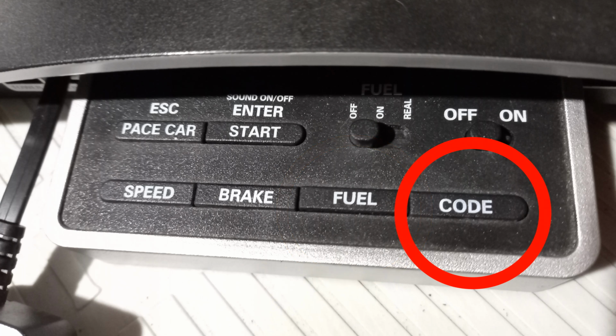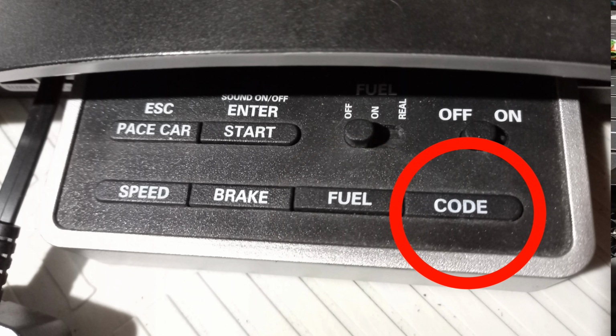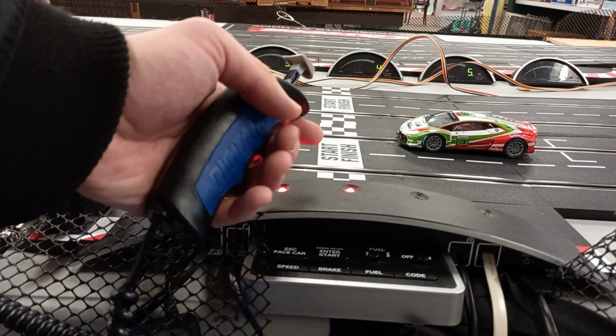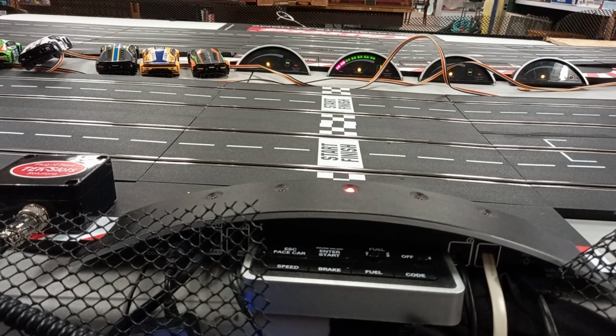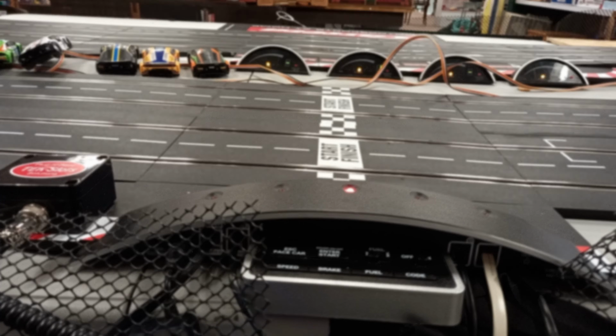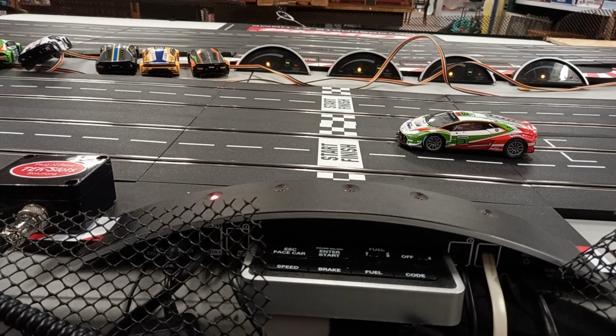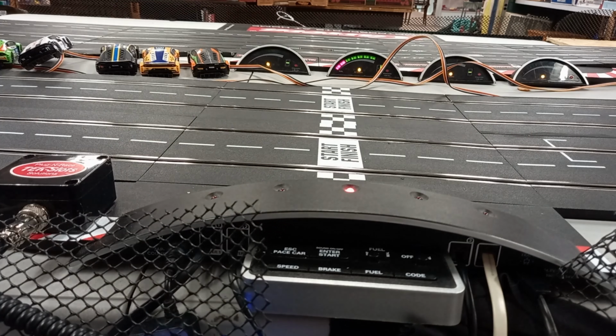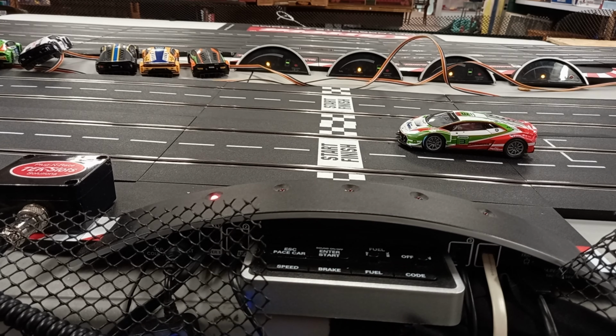Our code button is how we're going to program our cars to controllers, how we could set ghost cars, and how we could do the pace car. If you press the code button once, the one light's on, that is to bind the car to a controller. Simply have the car, one car at a time, that you want to bind to a controller, put the car on the rail, press code once, and press the trigger on the controller you want the car to be on. Once it's done flashing its lights, or if it doesn't have lights, you might hear a little beep from the car. Press your controller down to make sure it's programmed. Move on to the next car. Like I said, one car at a time.